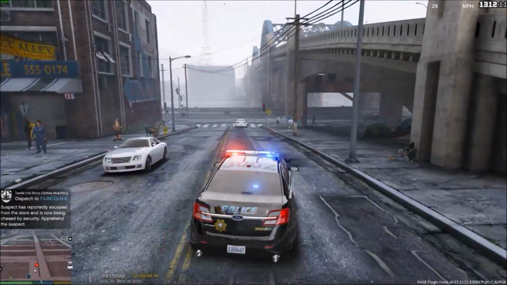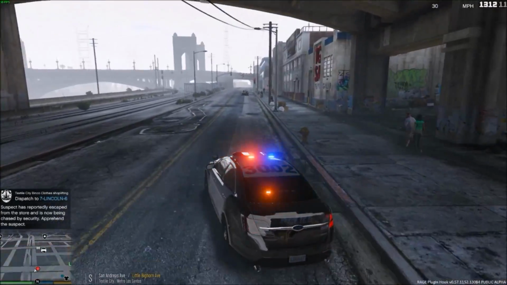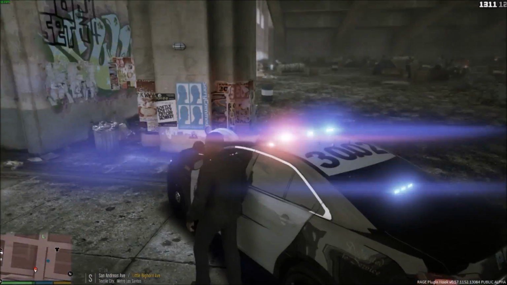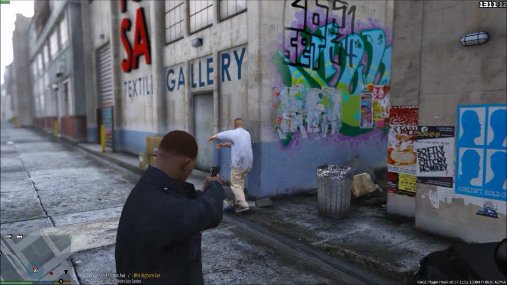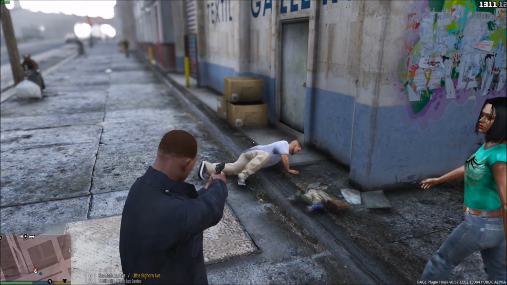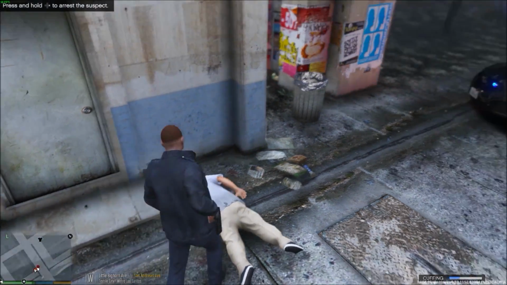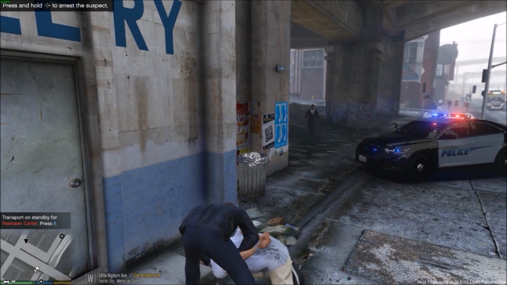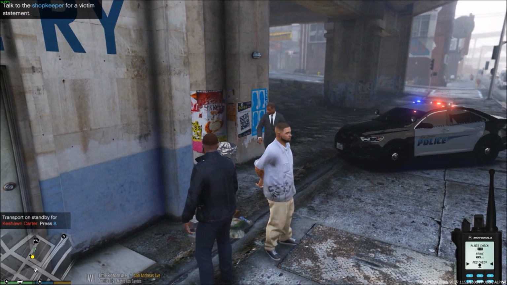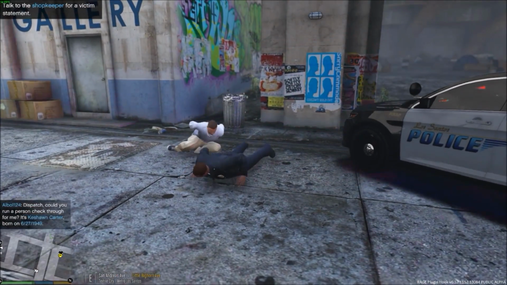Where? Oh, I see him. Stop, sir, stop. LSPD, bitch. Down on the ground. Hey, you thought you could get away? Excuse me, lady. It's because he heard my sirens coming from a distance. Oh, shit, look. There's an officer right there. I think that's an officer. Damn, I didn't mean to do that.